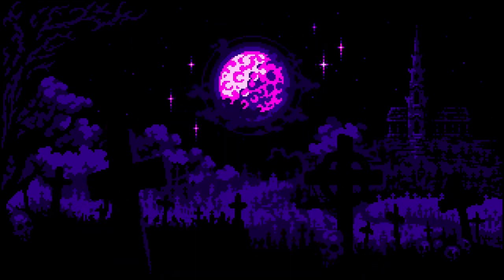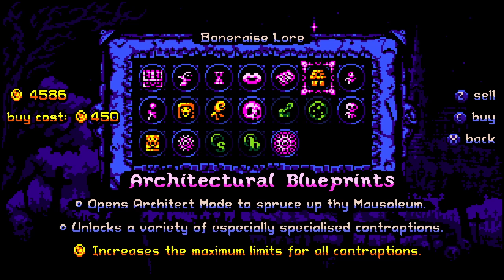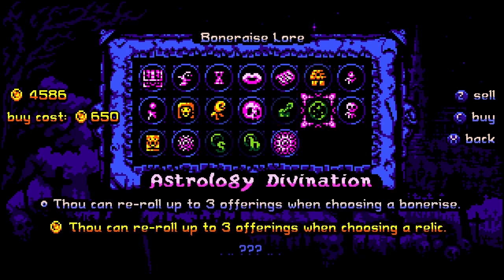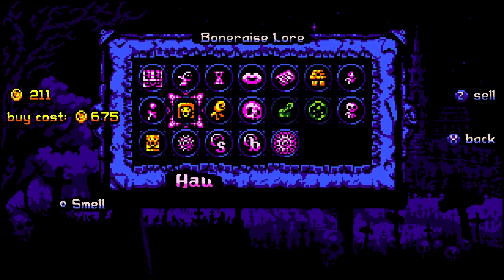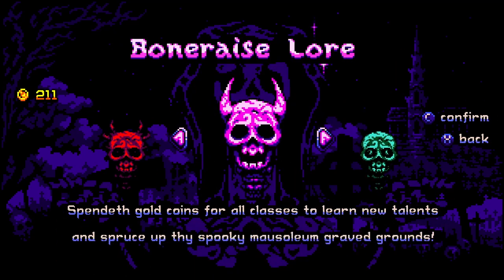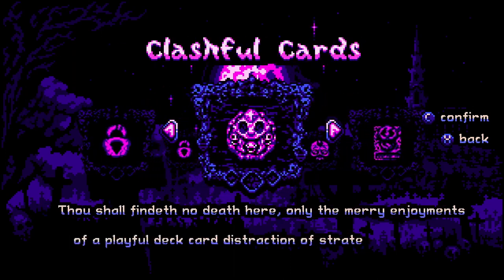And we have quite a bit of coinage for more. I'm just going to work on getting everything. Can reroll up to 3. Well, it doesn't matter. I'm just gonna grab everything. I'm working now towards like 100%ing the bone raise lore. And that's just about gonna do it.